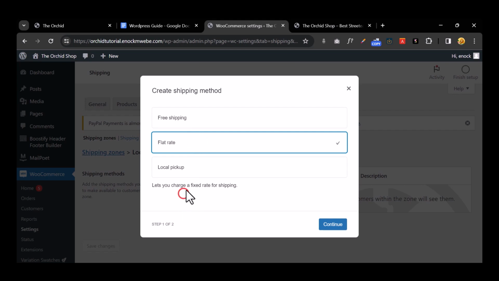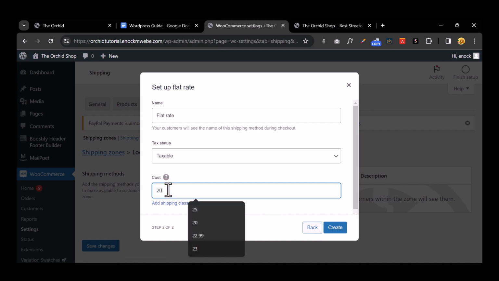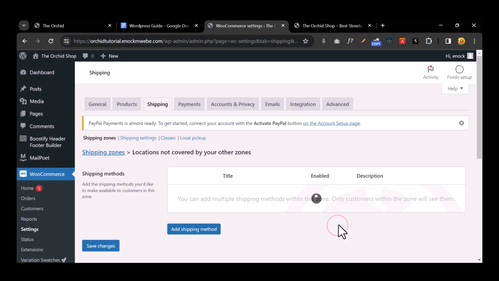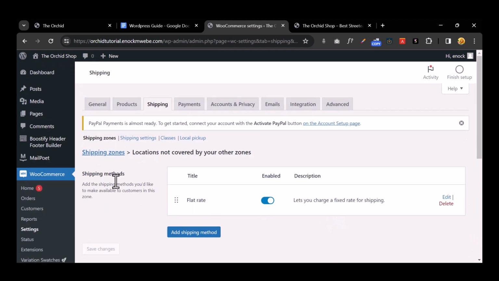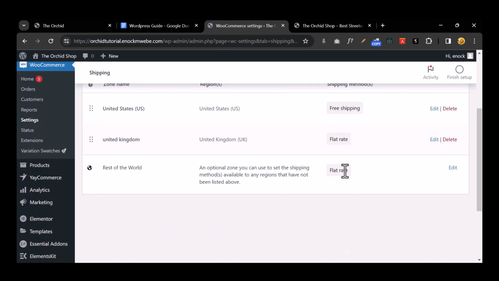So let's click continue, and maybe they'll pay $20, a flat rate. You can make it taxable or not. Once you go back to the shipping zones, you will notice that now they have a flat rate.